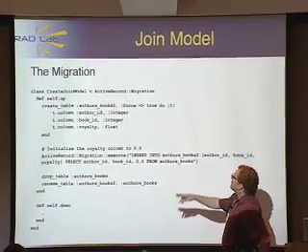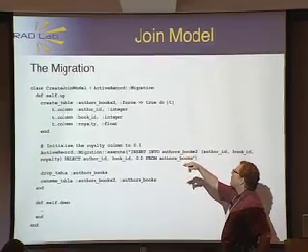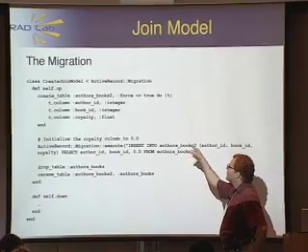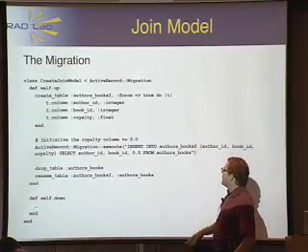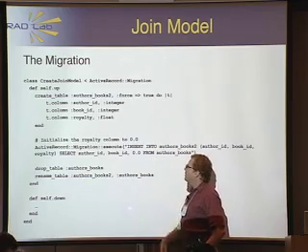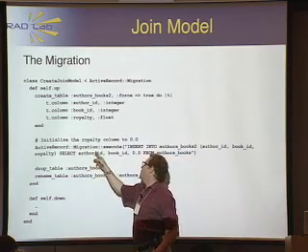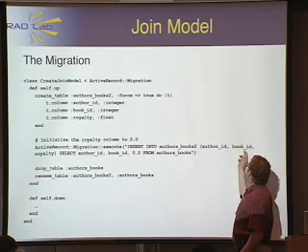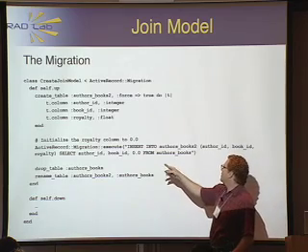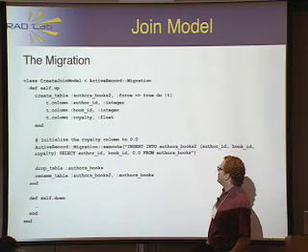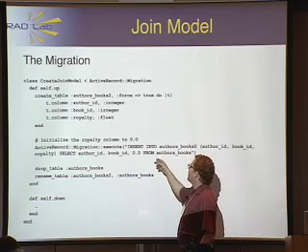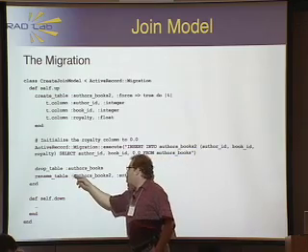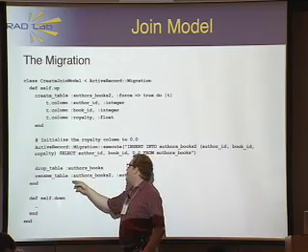So basically what you've got to do is create a new table. So we're going to create a table called authors_books_2, and then we're going to create the columns that we want. This has an ID column because I didn't say id false. And then we're going to execute this piece of SQL, which you see right here, because ActiveRecord migration execute works on that database. And I just say insert into authors_books_2 author_id, book_id, royalty, select from there. And then I have all the values populated, and I put 0.0 to default the royalty column. And then I just say drop the old table, and then I just rename this table.